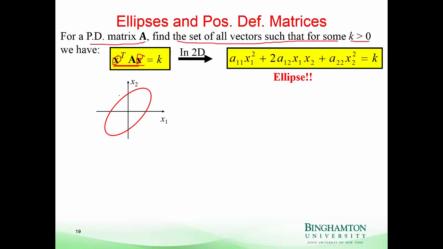Well, for 2D, that's easy to see. Do this multiplication out for a two-dimensional matrix where A is symmetric, and now I've switched to a different scheme here, which is a little more obvious. A11, A22 are the values in A down the diagonal. This is just our standard matrix indexing scheme. And then since A is positive definite, it is symmetric. So A12 and A21 are equal to each other. So I just wrote both of those terms in terms of A12.